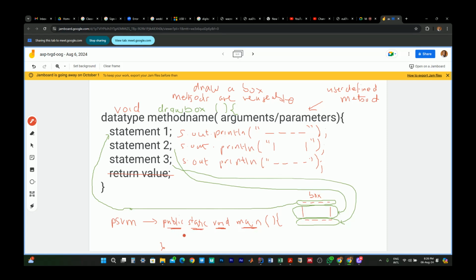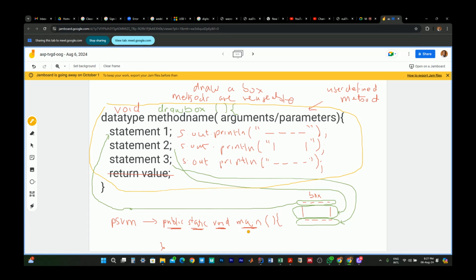Please take note. Your user-defined method, for instance the drawbox method, you don't write inside the void main. Void main is a method on its own. That's the main method. Drawbox is a method on its own. Rather, you write both methods inside a class.